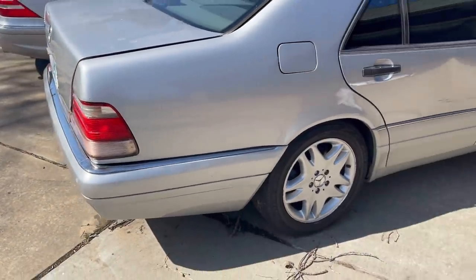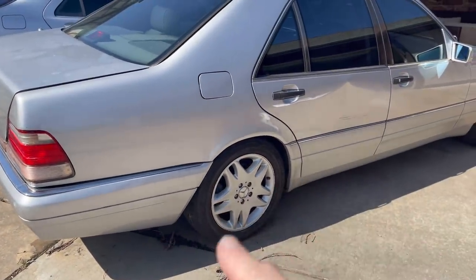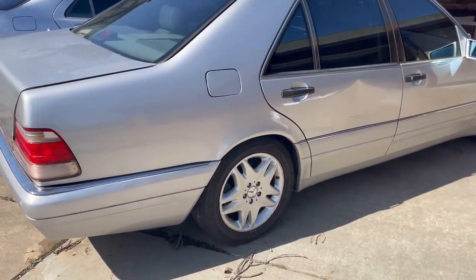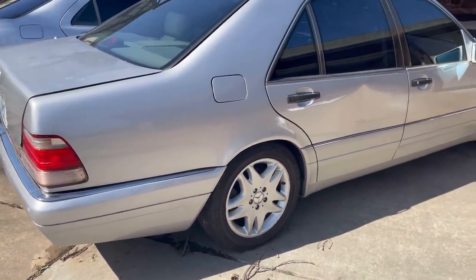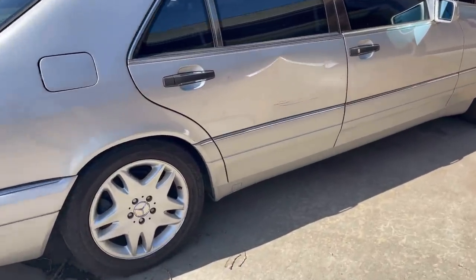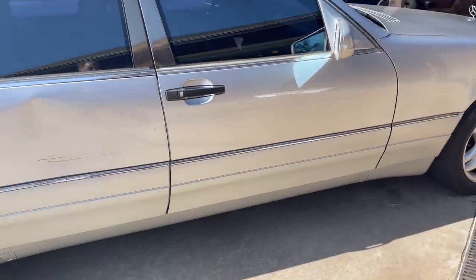Yep, here she is. I know the tires are wrong because I have the AMG version that she came with. I'm getting some tread put on those. Okay, so these are from a CL500, but they fit and they work. I just needed something to move her around here in the parking lot.